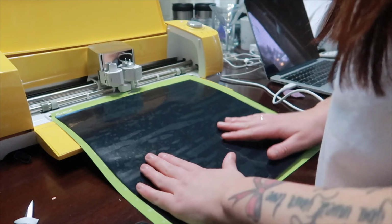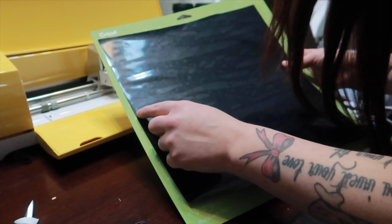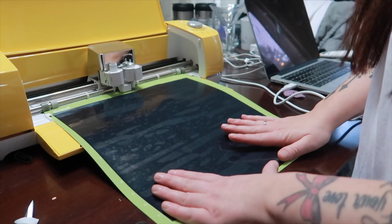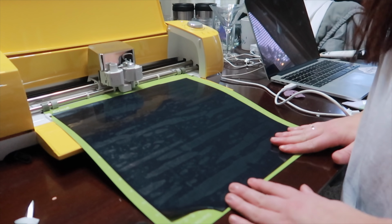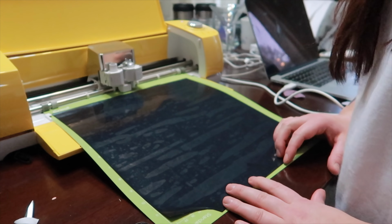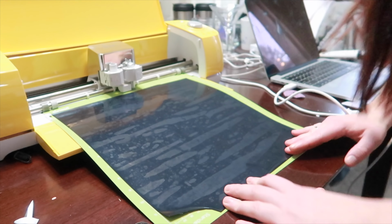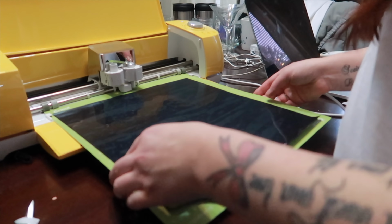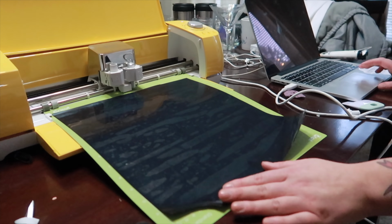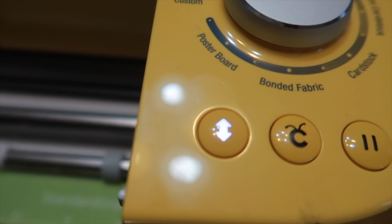So I'm doing this super bad. You're supposed to have the number showing, you can't see the number, so how could you see it? Okay, Corinne. Sometimes it doesn't like to stick onto your sticky mat that you bought for a lot of money, but it doesn't want to stick. So make sure this side is down. Shiny side, they say.